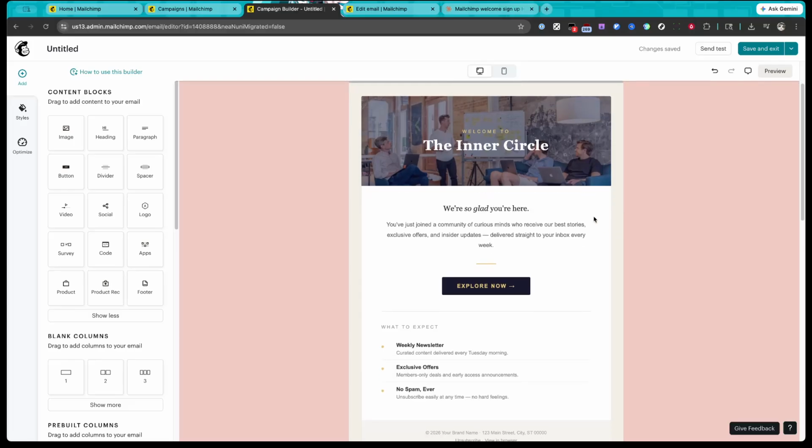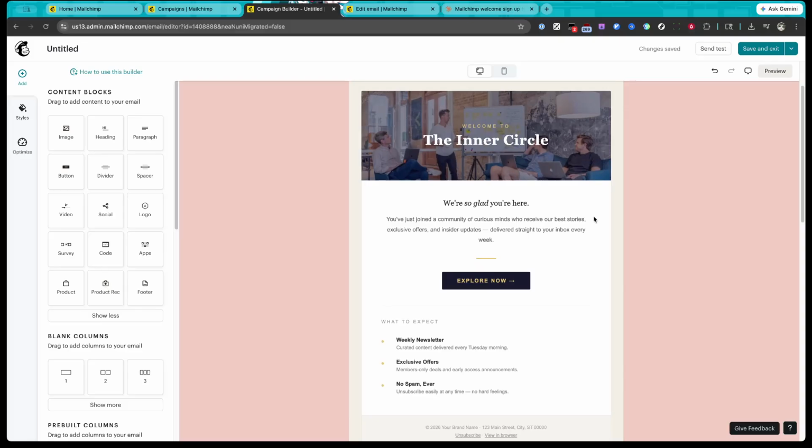Once the preview loads, take a close look at your design. This is your chance to verify that everything appears exactly as intended. If your email looks perfect, you're good to go. But what if something's off? Maybe the logo isn't aligned properly, or you want to tweak the text. Your first instinct might be to edit the code directly in Mailchimp. While this is possible, it's not the easiest option, especially if you're not comfortable working with HTML and CSS. A tiny typo or missing character can throw off your whole layout, and that's not something anyone wants to deal with. Here's a much simpler solution.